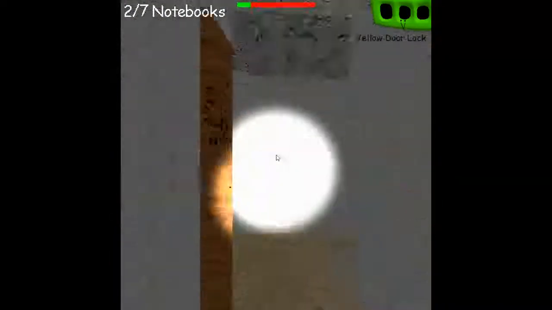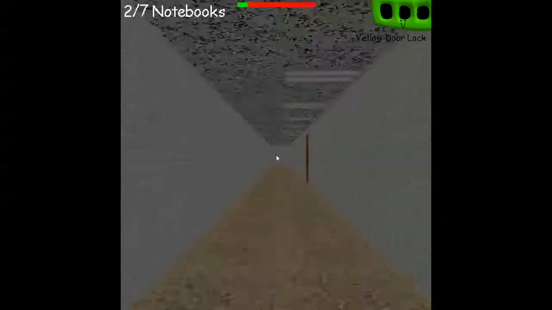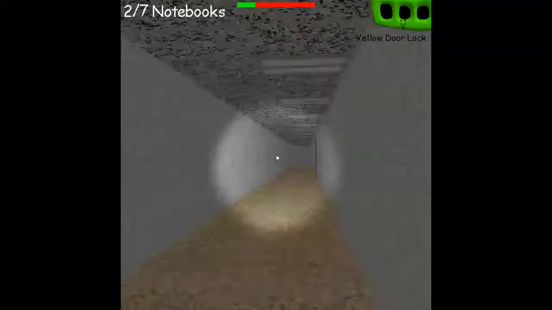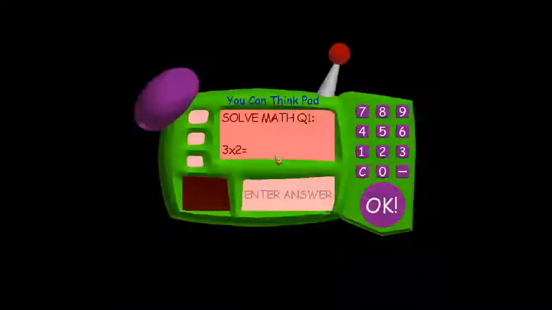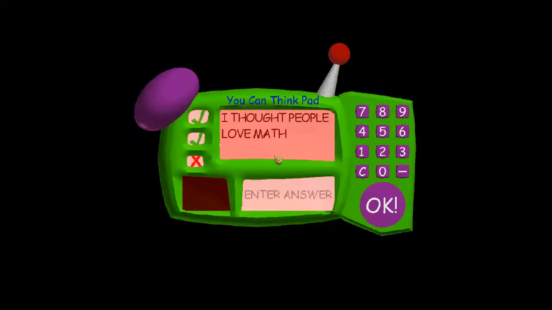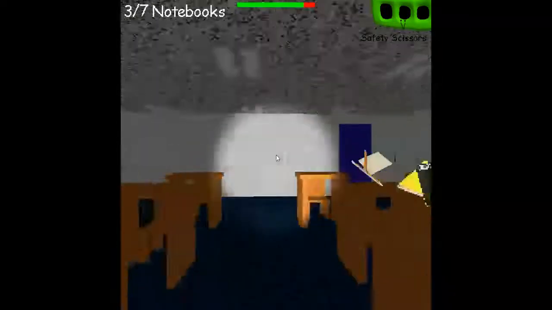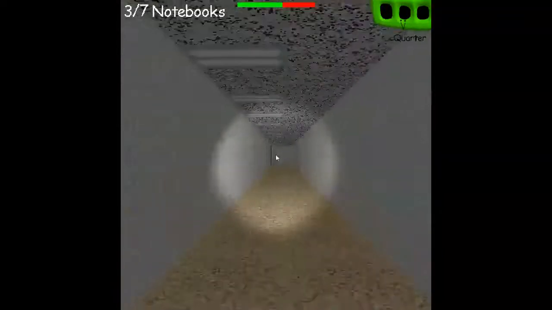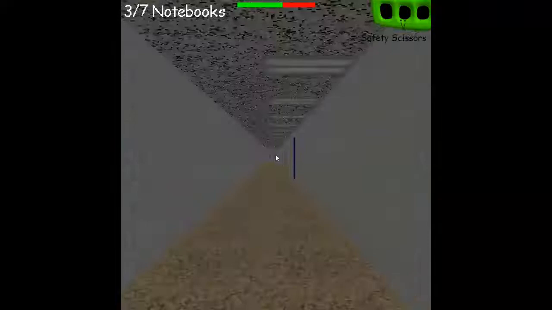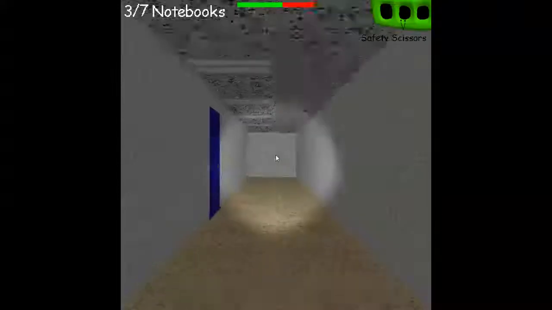Where's First Prize? I don't know what First Prize is up to because I don't see him. Is Baldi still stuck? He's still stuck, so I better... No. I'm gonna go get the scissors. Where are the scissors? Oh, the scissors are here. I think the third item is the scissors, the second item is the lock, and the first one is the corner. But wait a second.